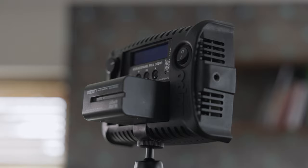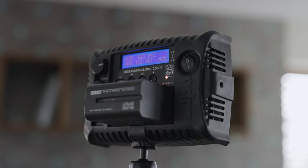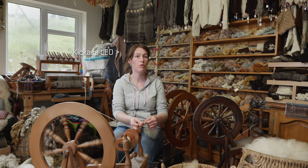But that is the last thing that us guys want. Unless you're filming something deliberately where you want that on-camera light look, you're better off just putting this on a stand. And it is the perfect light, as I said, for hair lights, back lights, directional lights. So don't be fooled by thinking that this is an on-camera light. It's anything but, really.